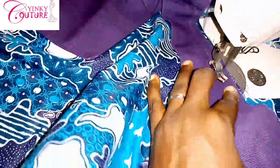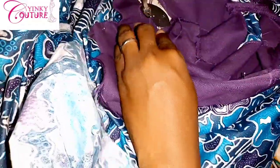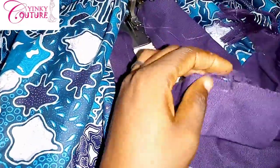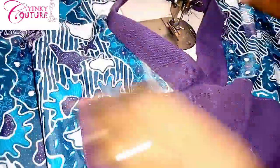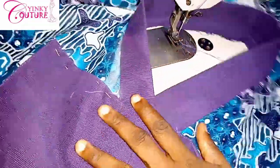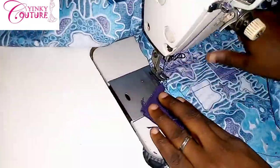Here I'm putting my collar. The collar will start from the notch, then I'll fix it on half of an inch using my straight stitch. Just go ahead and put your collar like so. When I get to the extreme edge I will stop, then I will notch this part so that when I want to turn the collar inside it will be easy. I'll notch it on both sides so that the collar will turn inward and lay on each other. After they've laid on each other, I'll turn to the wrong side to stitch the allowance, then press it nicely for a nice finishing.